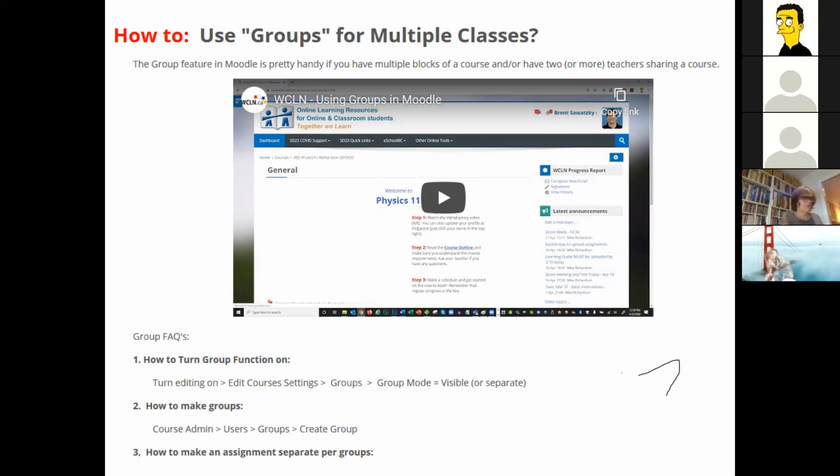Quizzes, no. Yesterday we talked about LMSs and what they were. Moodle is the most common one in BC. Canvas is out there in a few districts, and D2L is in a couple districts. Those are LMSs, and they have that big overall structure where you have question databases and quizzes and forums and all those things that we're talking about. When you get into something like Teams or Google Classroom, not bashing them because they have their own use.